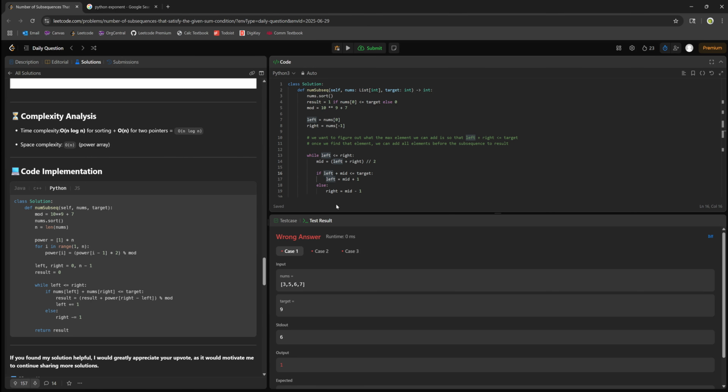Has to be nums left, right? So n equals length of nums.